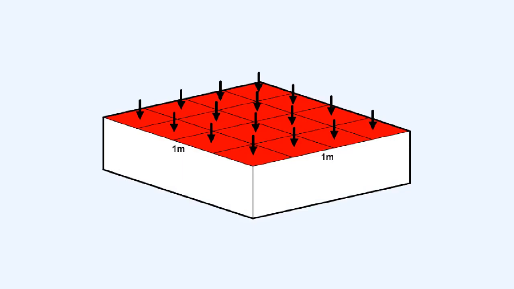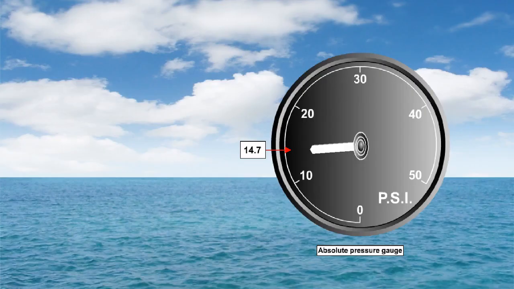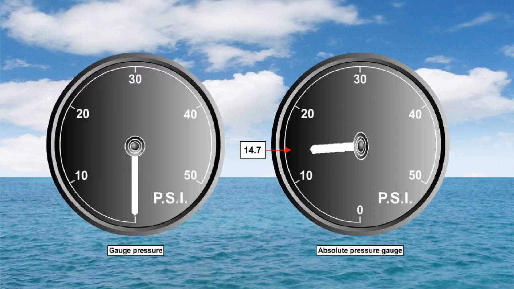Pressure is defined as force per unit area. Pressure is normally indicated either as pounds per square inch or inches of mercury. When we're discussing pressure measurement, we must use the following terms: absolute pressure and gauge pressure. Absolute pressure is measured relative to absolute zero pressure, the pressure that would occur at absolute vacuum. Thus, the absolute pressure on the Earth's surface at sea level is the atmospheric pressure, which is 14.7 pounds per square inch. The more usual pressure measured by most gauges is called gauge pressure. Gauge pressure reflects an adjusted pressure that reads zero at the Earth's surface.